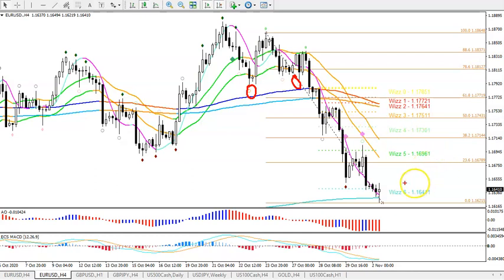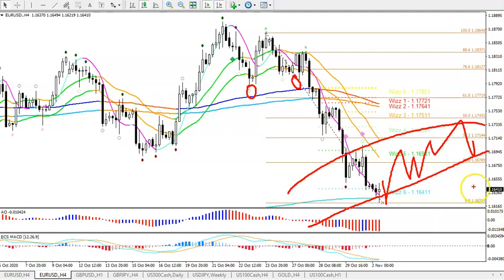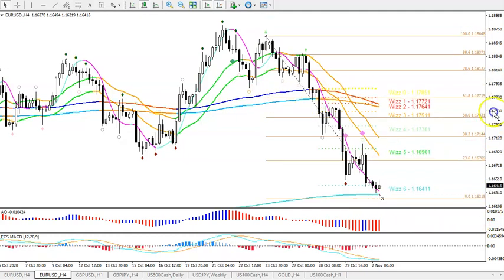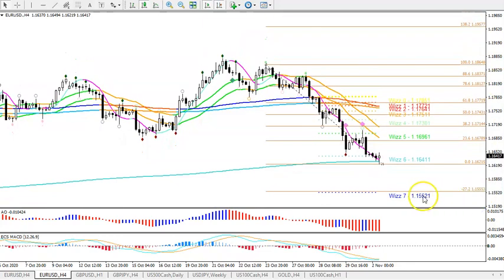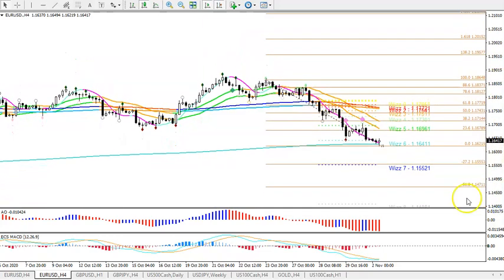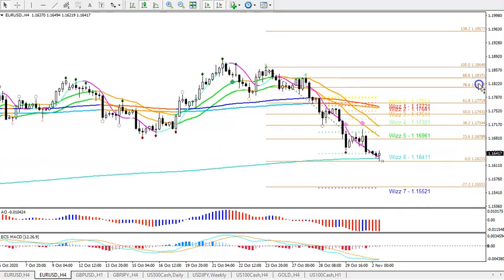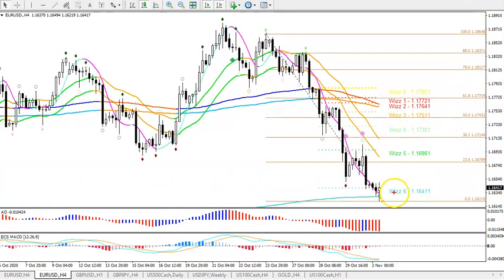But wave 4 could be choppy, so it could be quite a lengthy correction, some kind of bear flag. And if that happens and price breaks through that bear flag, it's set up for a continuation lower, in my view, towards 115.50 for the moment, then 115, 114.75. But yeah, this looks a little bit overextended.